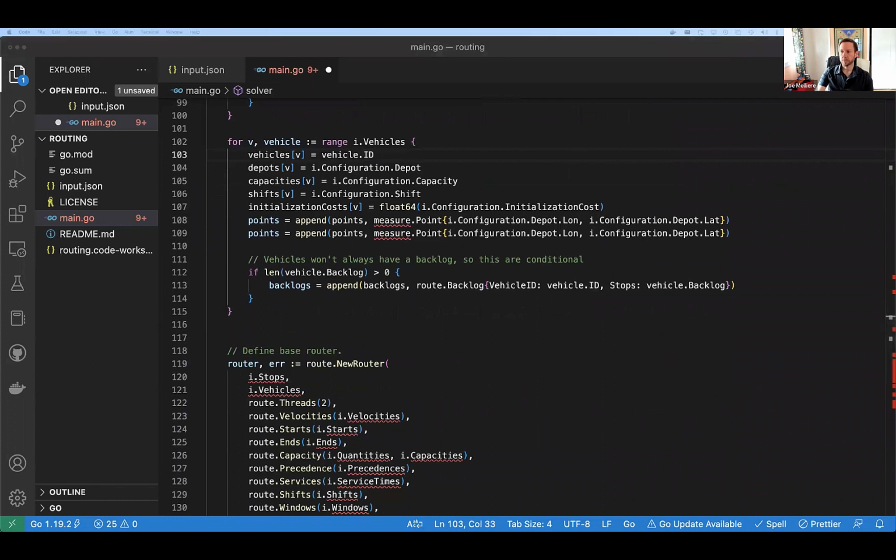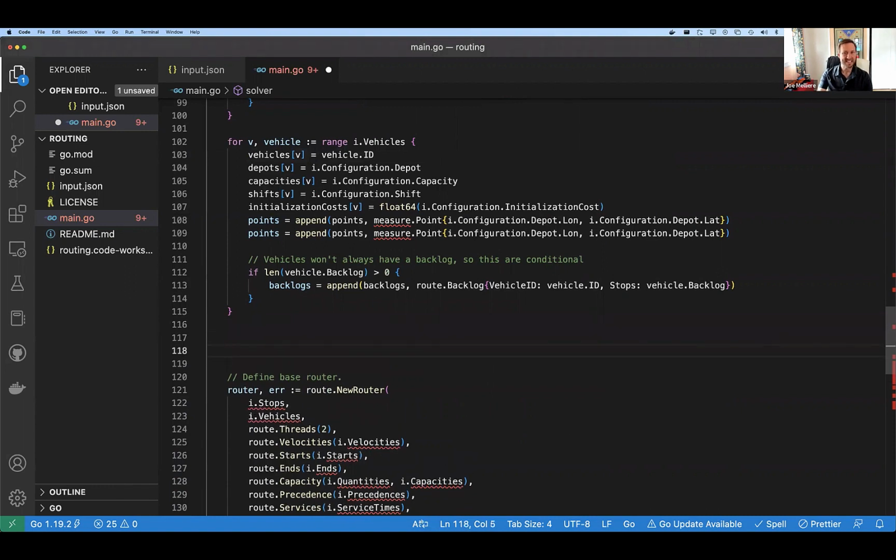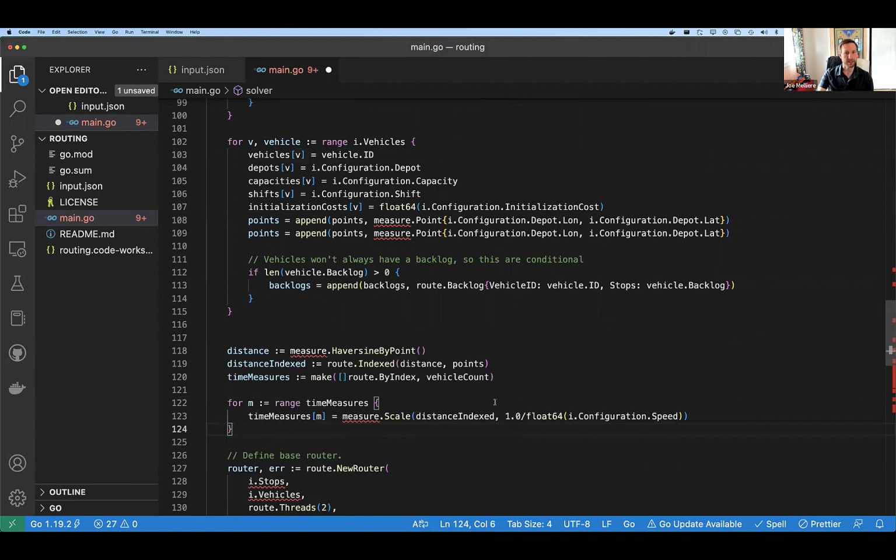There are a few other things we'll need to do. Since I mentioned during the slides that we are optimizing for duration and not for distance, we're going to pass a specific measure that's based on a speed that we're going to pass in our input. This measure is based on Haversine, but NextMove offers a range of measures, including a custom matrix. So what you can do is pre-build a matrix based on your chosen provider of street distance and duration data, because it might vary if you're using different vehicles like bikes. So you can build that matrix in advance and pass that matrix in.